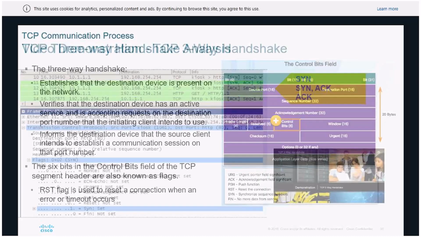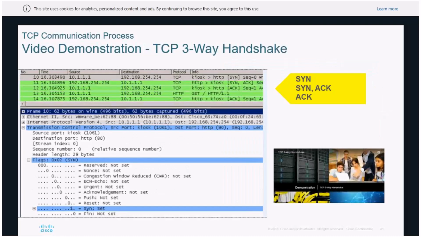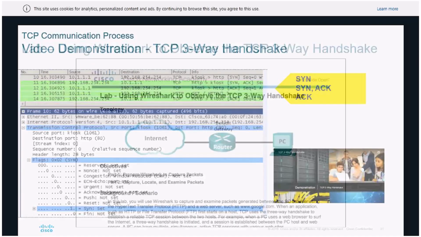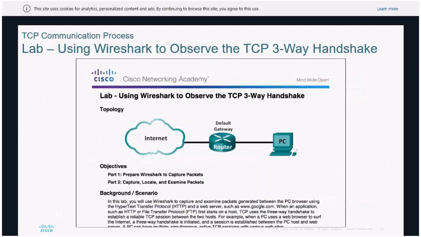Not going to go through this. So there's a little video here of Wireshark being used, showing the SYNs and ACKs in motion and what's actually happening there. That's something you could watch. The labs they've allocated here are all Wireshark labs of you looking at your own home PC and what it's doing when you do multiple things. Okay, that's something you can try out. This is not a part of the exam, by the way, or skills assessment. It's just something to understand what's happening here.